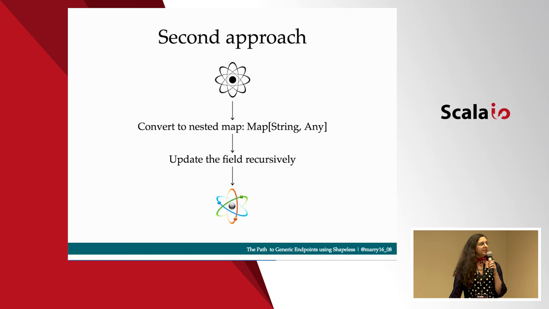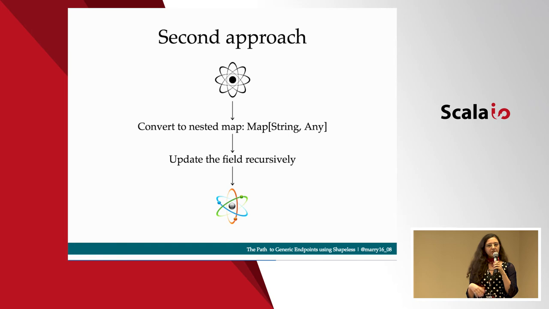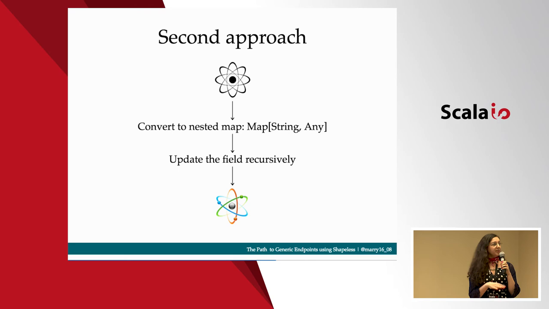I'm going to show you how we did it. I'm not taking full credit for the code — I've used Travis's solution, but built on top of that to provide support for more types. I'm not going to show you how we're doing the update, because that's actually the easy part — it's just a recursive function. First, I'm going to take one minute to talk about type classes, because if you're a beginner, maybe you're not very familiar with how they work. And if you're not a beginner, everybody could use a reminder once in a while.